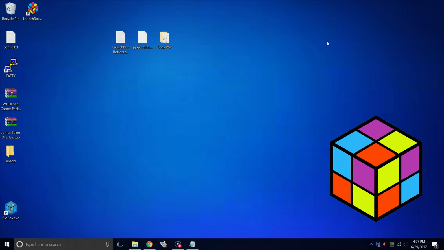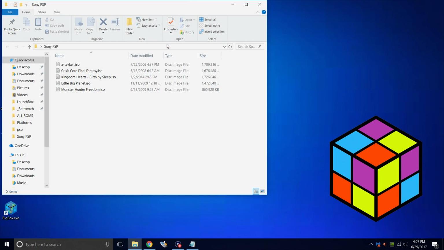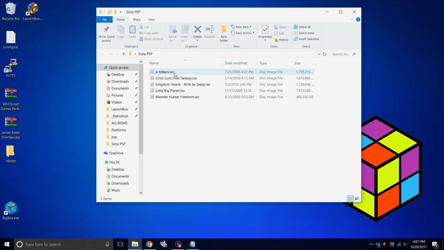Next thing you'll need are some PSP games. Most of these are .iso. There are a couple of games that are .cso, and I cannot get them to run in the RetroArch version of PPSSPP. There are a few other games that have some trouble also. If you want all of the games to work, I definitely recommend using the standalone version of PPSSPP.